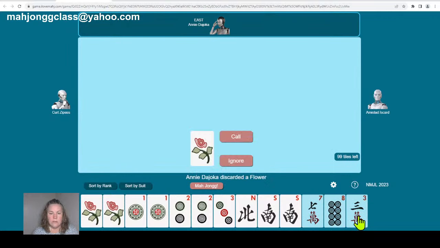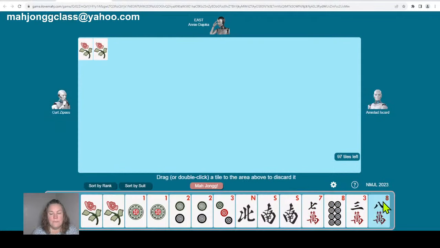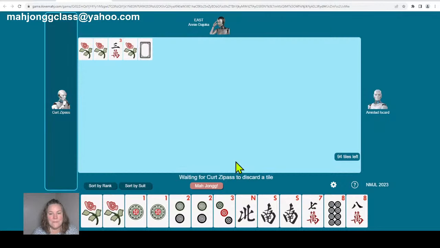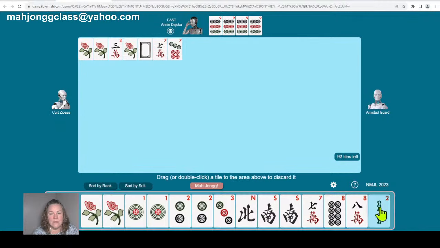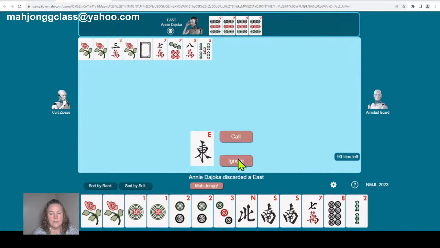Flower. Got nothing. Flower. I can't believe they throw those flowers out so fast. Flower. Yep, look at them all throwing them out. 9 dot. Call. 7 crack. 7 dot. 8 crack. 5 bam. East.